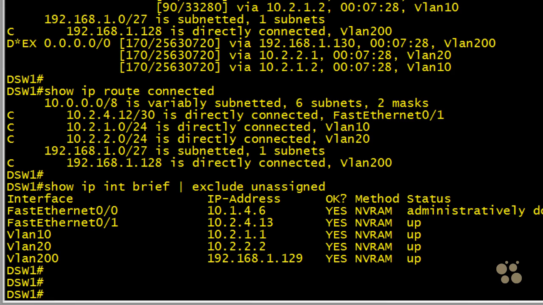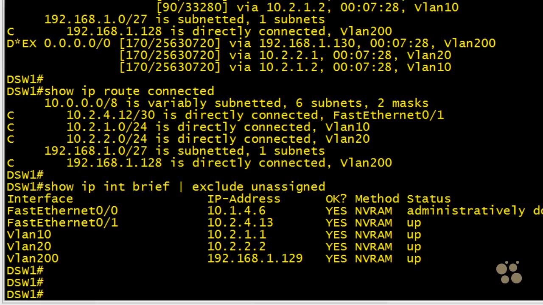But if it said that the hops should always be 6, perhaps they're implying that even if there's a failure, we should still have 6 hops. So one of the solutions we could implement would be to just bring up Fa0/0 here on DSW1. However, in the future, if that interface goes down or that network is no longer available, what we could do is some tracking in HSRP so that if, for example, Fa0/0 goes down on DSW1, we could reduce the priority of DSW1 for the VLAN 10 HSRP group.